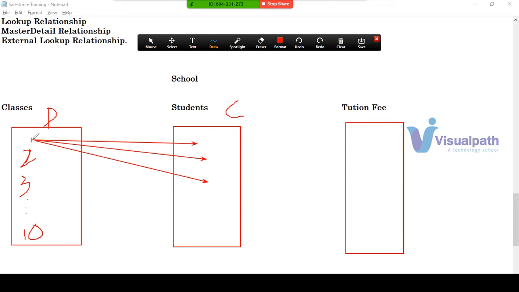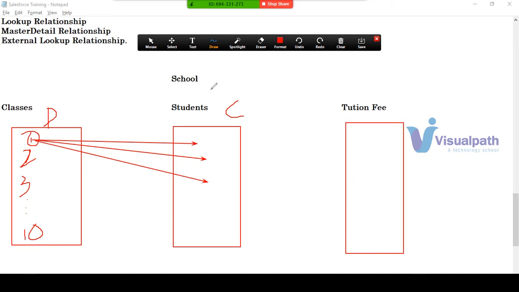Now let's consider another scenario. I'm fed up with the 1st to 5th class and I would like to serve only from 6th class to 10th class. In that case, I decided to remove the 1st to 5th class services from my school. If I remove the 1st class service, do I need the students as well? It's not mandatory anyhow; we need to send the students back to their home once we remove the services of the 1st class.